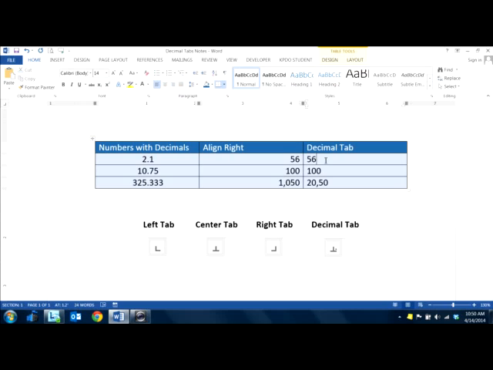And then again, this last column is an example of a decimal tab. I have the number keyed incorrectly here, so let me fix that real quick. 2, 0. So once again, you're going to highlight all of the numbers in that column, come over to your decimal tab selector until it's on the decimal tab icon, and then simply click on the ruler where you want the decimal tab set. Now you can also click on your tab and move it to the right or left. Make sure you don't accidentally drag it off of the ruler like I just did a second ago. This way you can fine-tune exactly where you want your decimal tab positioned so that those numbers are centered in the column. Okay?